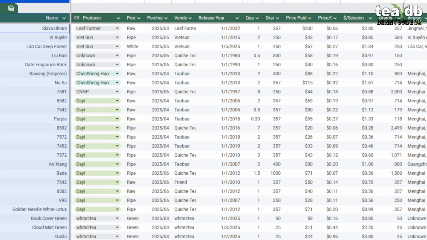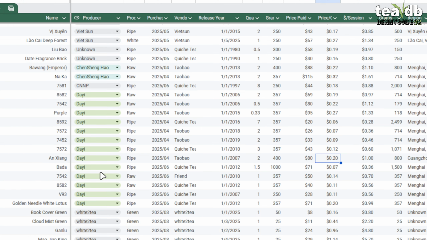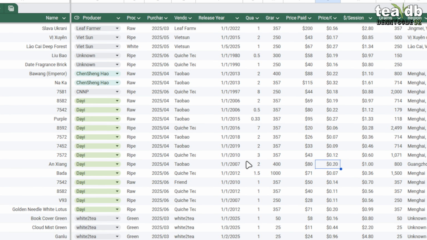So I'm going to go and just load that spreadsheet up right now. This is sort of what you could imagine your spreadsheet at home might look like. Mine's not exhaustive, and I don't have any session information in here in terms of notes, tasting, rating, things like that. But this is kind of the stuff that I've purchased, and not everything in here is going to stay in here forever. In terms of this list, catalog, it will get drunk, especially the stuff I have limited quantities of or might give away to friends. But I wanted to kind of have the dashboard have some richness to it. So these are just some purchases I made from this year.